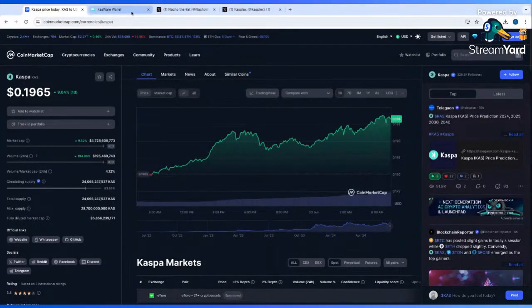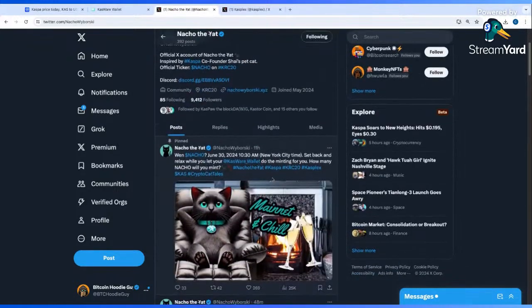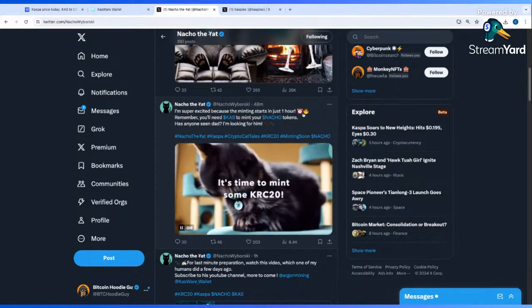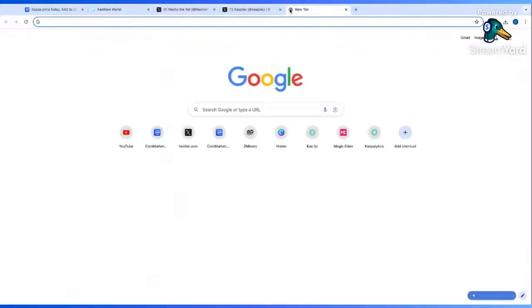We got KRC-20s right here. Open beta is live on mainnet 14 minutes ago by Casplex. Nacho right here, 48 minutes ago. I'm super excited. The minting starts in just 1 hour, should be in about 9 minutes. I got my Casware wallet there. I'm going to check in with Casware and see what they've said.